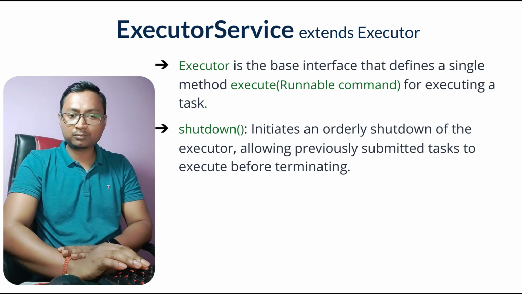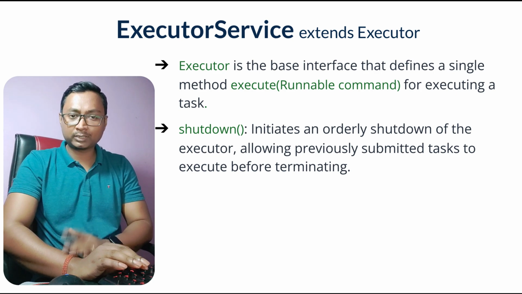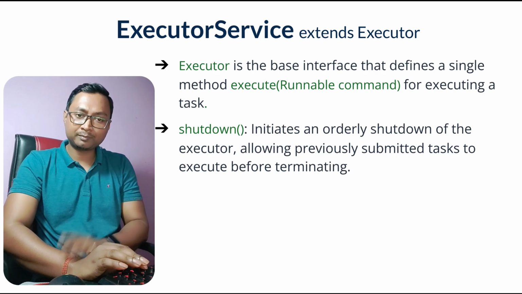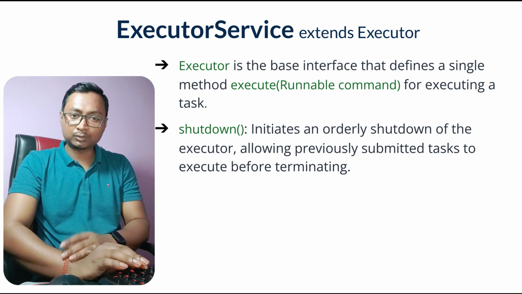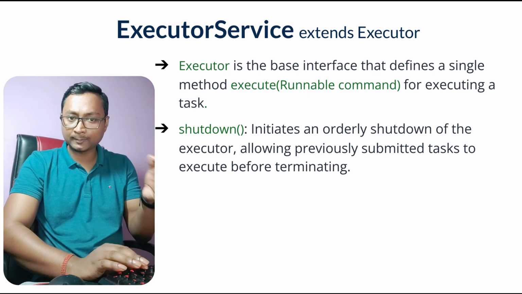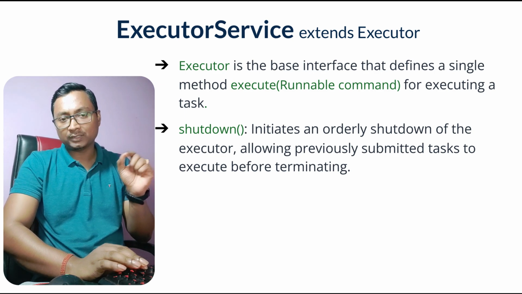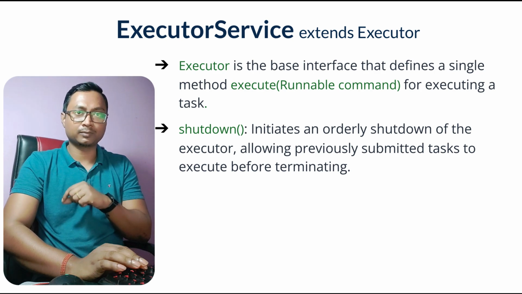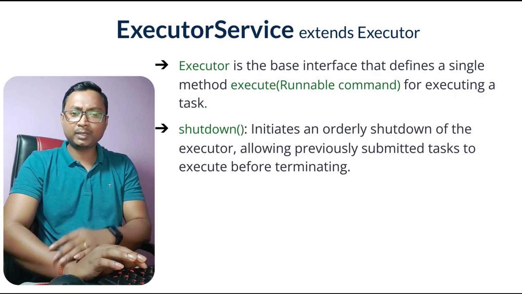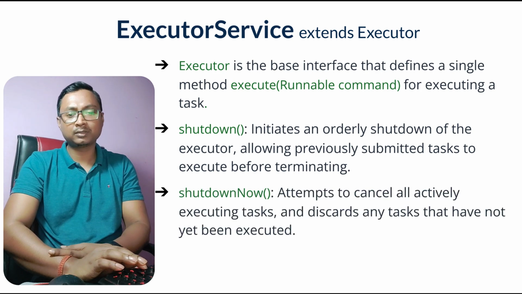So what shutdown does is it gracefully shuts down the executor by ensuring that no further tasks are submitted to it, okay. So let's say 5 tasks are currently executing, so the shutdown method will ensure that these activities are completed, no further activities are accepted, and then it would shut down the executor. So this is what shutdown does. Sometimes you may want to forcefully shut down, so that's when you can use shutdownNow, okay.